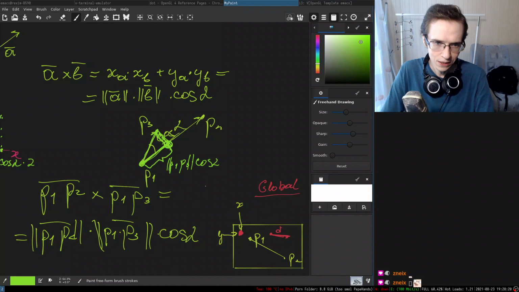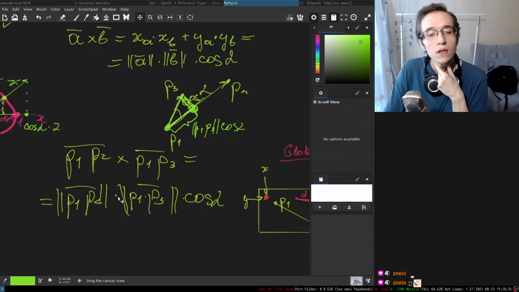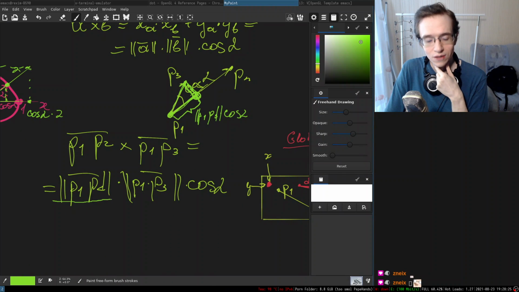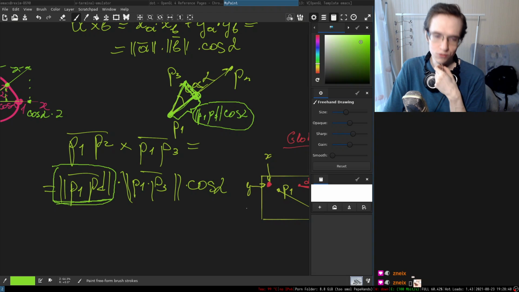So we don't really care about this aspect of this product, because the only component we care about is p1, p3 multiplied by cosine alpha. So that means we need to take this dot product and divide by the length of p1, p2 to sort of get rid of it from the product.